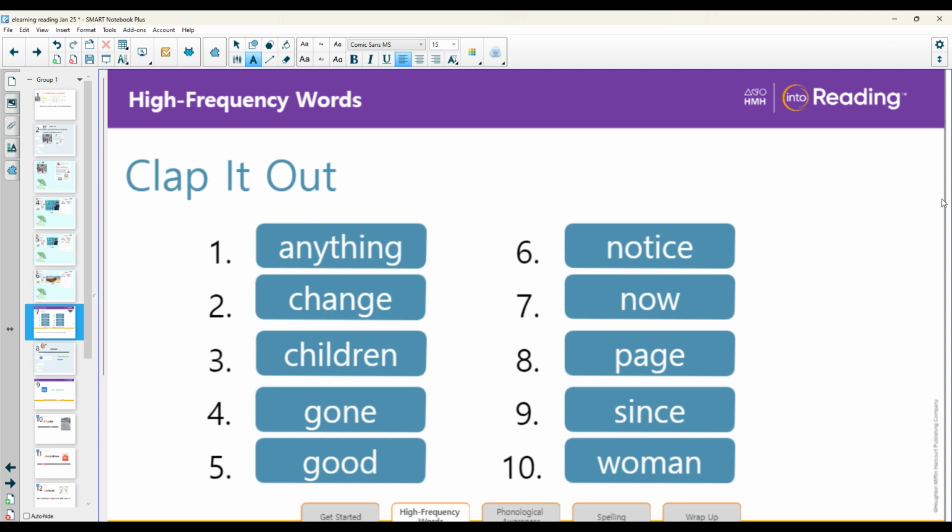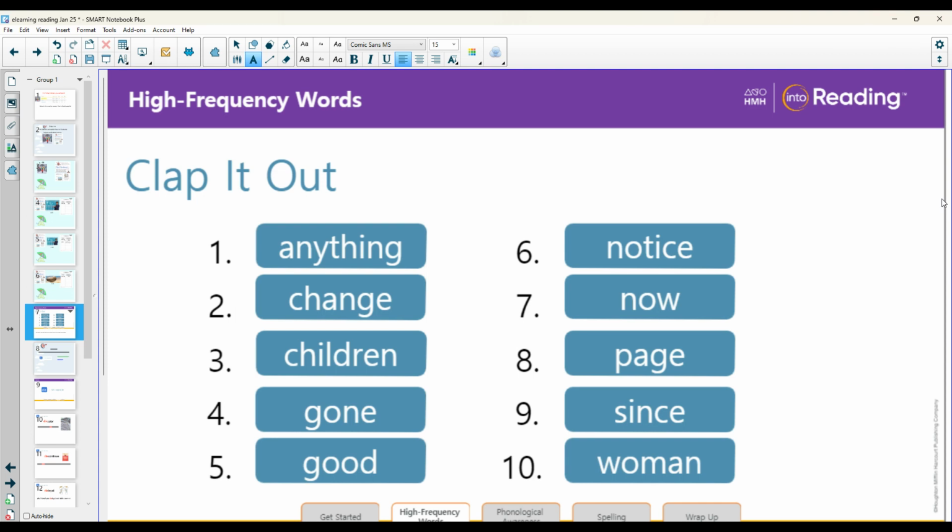But Miss, I didn't need my board marker and eraser for that. Oh, but you need it now. So here's what you're going to do. I want you to write one sentence with at least 2 words from this list. For example, I could say, I notice Sam turns his page nicely. So I used notice and page. I started with an uppercase letter. I did my best spelling, and I ended with an ending mark, like a period.